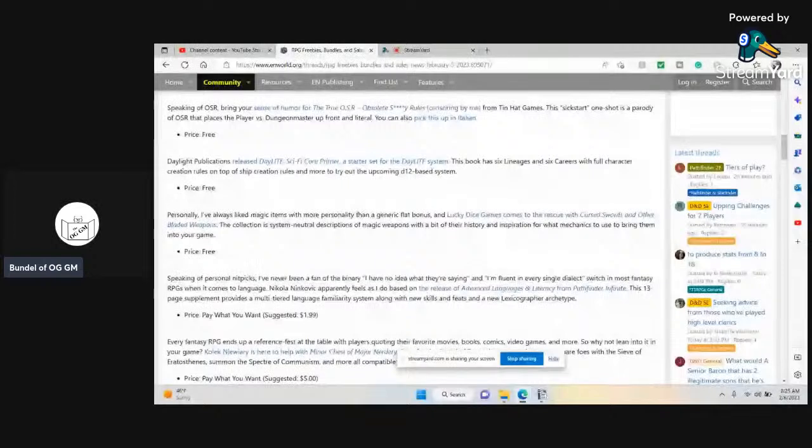players are in a hallway. Written on the wall is something in a language only one player understands. How does the DM tell that player what it says without the other players knowing, and then allow the player to have the freedom to then tell the players what he read and how much of the information he wants to give? I suppose you could just hand them notes or stuff like that. So, hopefully in this little language thing, Nicola has gone into how to actually translate that whole idea.